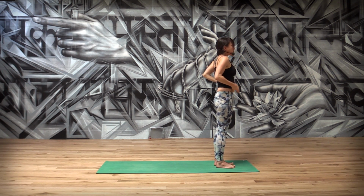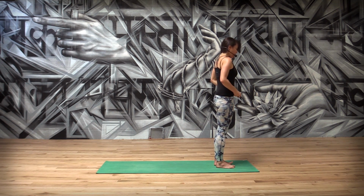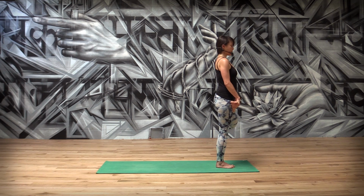Okay, so we're coming into tree pose on the right leg. So stand on the right leg, but we're taking the half lotus variation of tree. So grab onto the left foot with your right hand. Take that left foot to your right hip crease. Lower the left knee down towards the ground. So you'll be getting a little stretch along the groin and hip flexors. You can take the left hand to half namaste if you like.